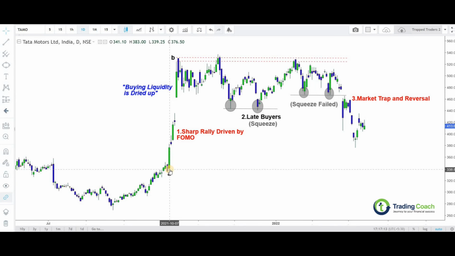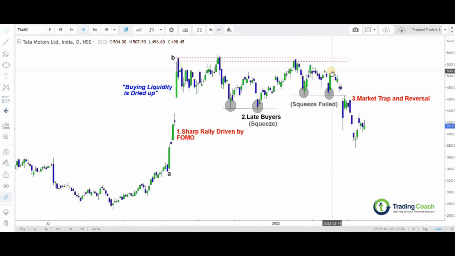And once the market reaches a particular point, you can notice that the buying liquidity is almost dried up. Right? The buying liquidity is almost done. There is no more liquidity in the market. Then the prices just go sideways, and then we have a couple of buyers who are trying to push the prices above this particular resistance zone. Right? They are trying to break this resistance zone. Again, all these late buyers, they could be institutional traders, they could be big hedge fund managers, we are not sure who they are, but they are trying to influence the price. They are trying to push the prices beyond this particular resistance zone.